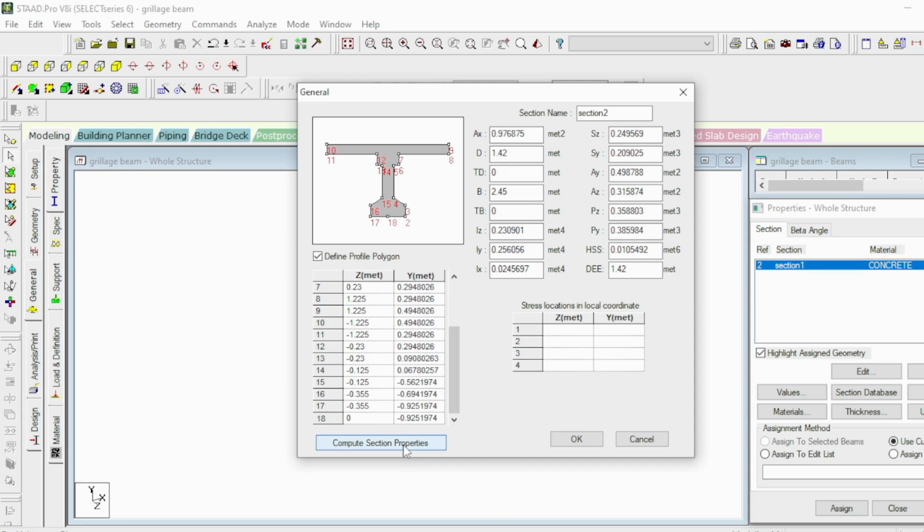The total moment of inertia of that section, we have it there. The area of the section is 976875. That is the area of this section.